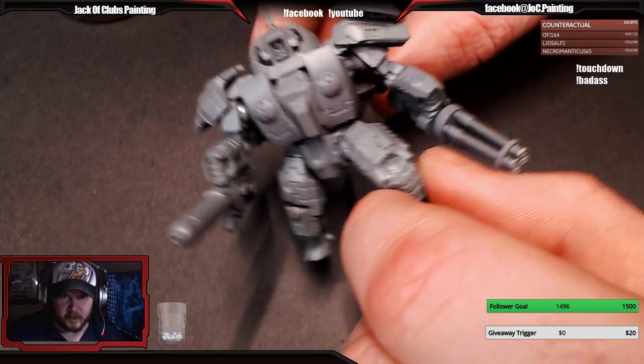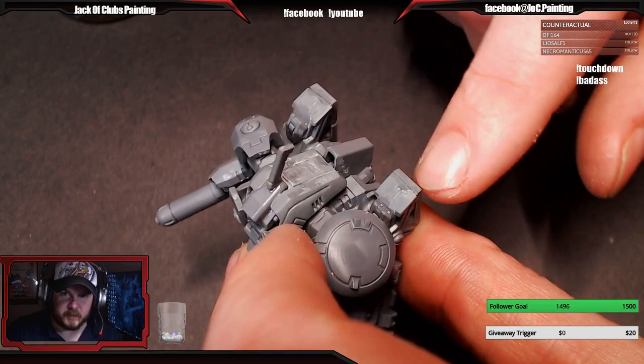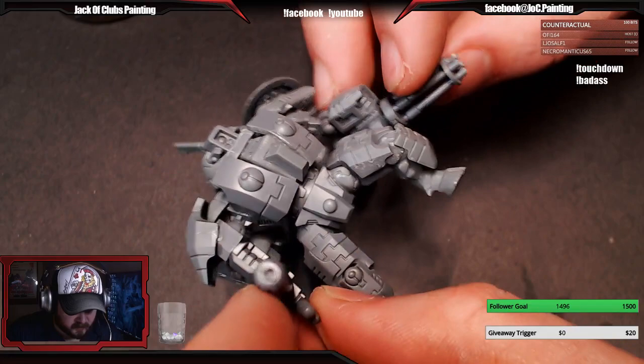I still need to do a lot of cleanup on it. You can see there's lots of little seam lines and little dried gluey bits that need to get sanded down and cleaned up, especially on seams like this. You need to sand those down. But I thought this would be a fun project to do. I've been wanting to do a conversion like this for a while.